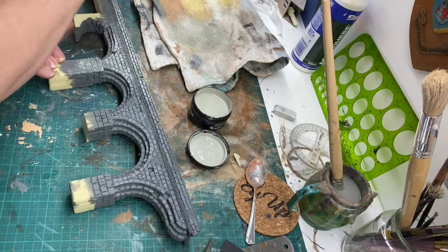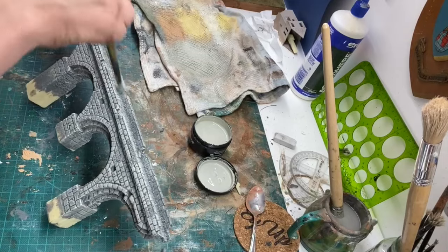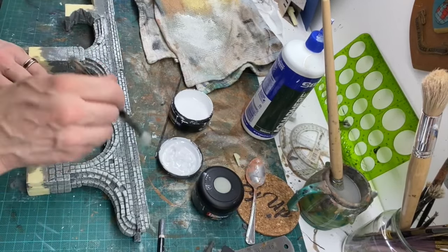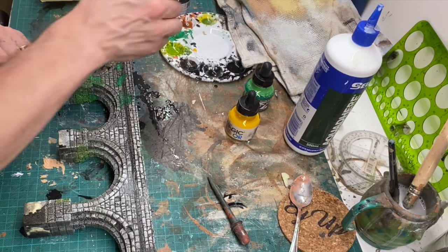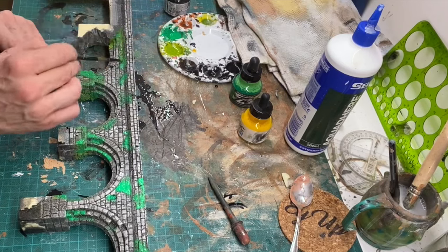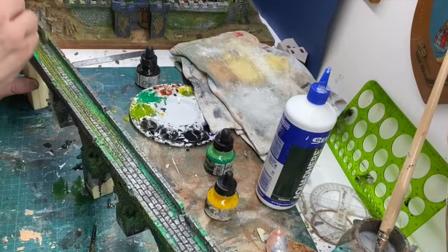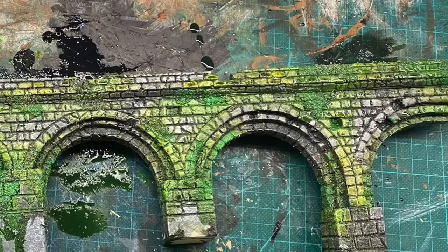Then it's paint. This is the same stone as the city walls and the roads and streets — dark grey followed by a light grey dry brush, very liberally, then white. It really comes together quickly. A black ink wash followed by green and yellow while the black is wet — all techniques I've shown in other videos, but worth repeating. This really brings out the moss and gives lots of green and yellow tones over the grey. And now all the way along the channel; this has been underwater for probably hundreds of years. Bit of a mess.